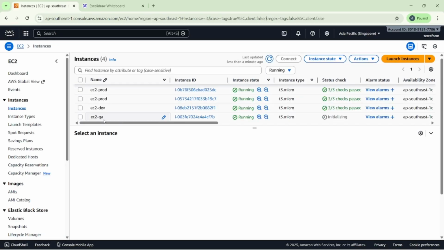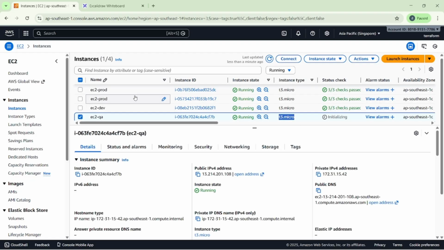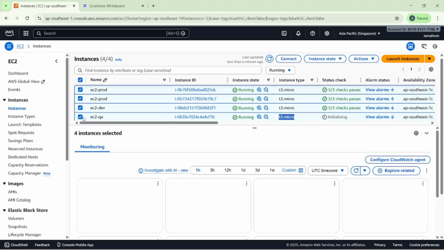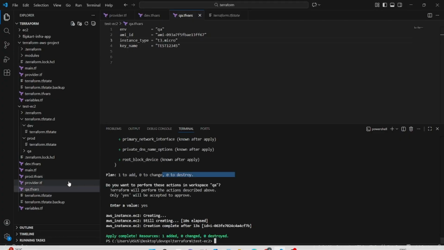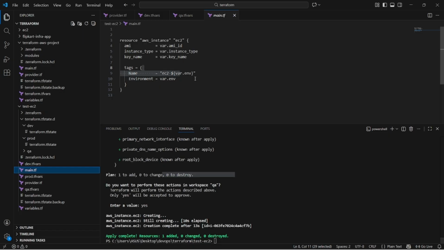Here you can see that we are going to create the EC2 machine QA, the T3.micro. But you can observe here, are we going to hard code a value for the tag name? No, we are not adding any hard coded value in the tag. We use a dynamic value in my main.tf. So whenever we apply the environment, it will take that environment name and create that EC2 machine. So this is the EC2 and it will be created for QA. It will be created for prod. So you can add anything here.